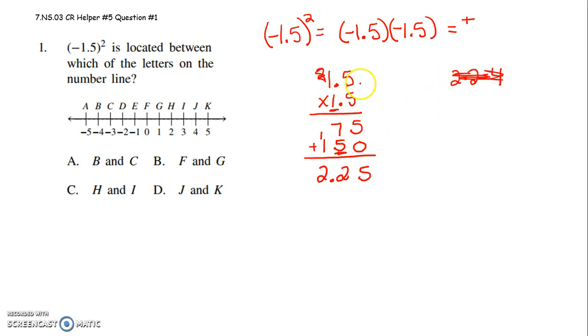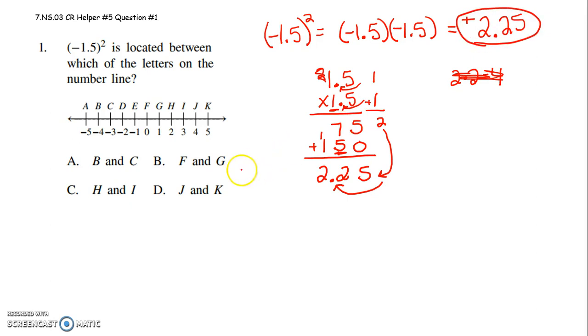As 6th graders, you learned, oh, that's moved over 1 place. That's moved over 1 place. So in my final answer, I have to move that decimal point over 2 places. Either way, whether you use estimation to know where to put your decimal point or you use this method they taught you as 6th graders, the final answer is a positive 2.25. So now here's our big question. Between which 2 letters is 2.25? Sorry, 25 cents is a quarter.